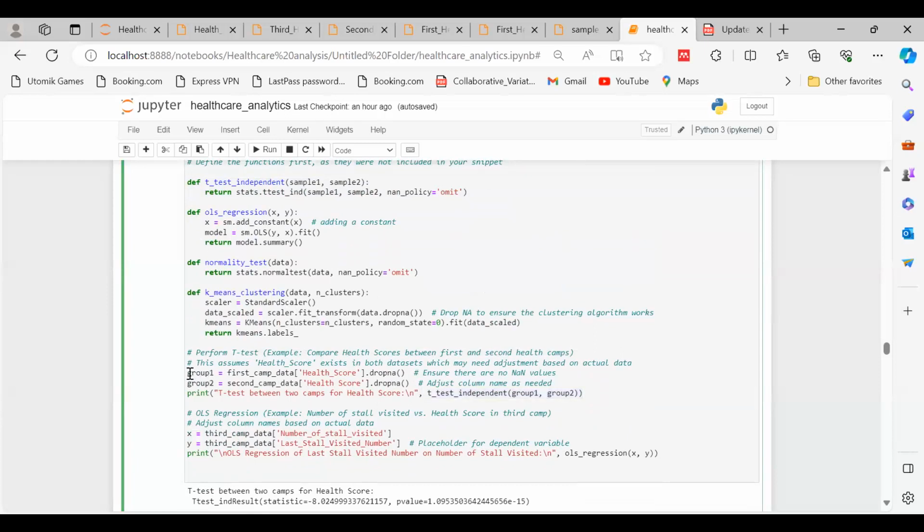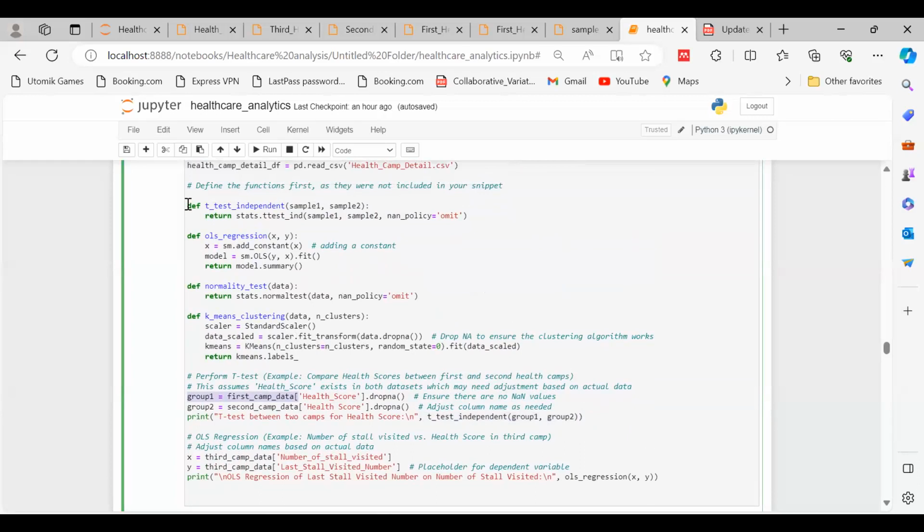We have provided the two groups, group 1 and group 2. This is the function that we have just defined over here. We called this function because we need two parameters, sample 1 and sample 2. For sample 1, we have taken group 1, and under group 1 we have taken the health score column only.